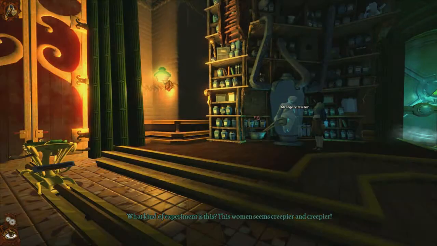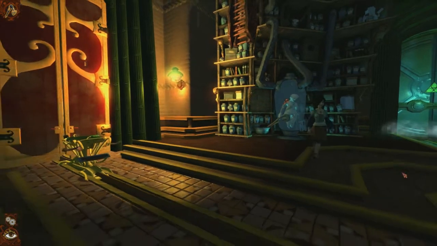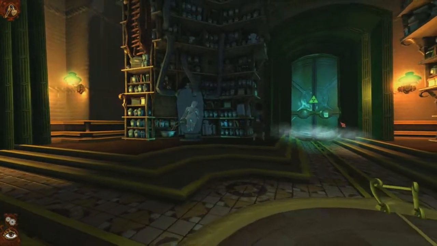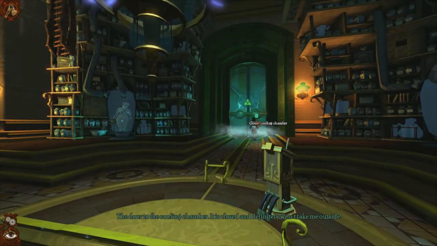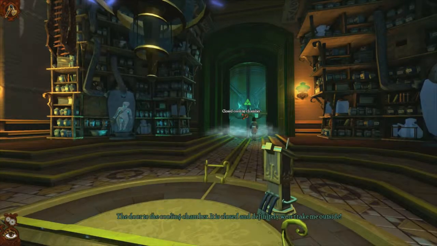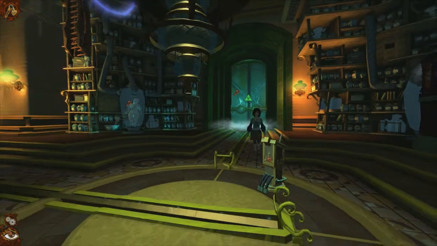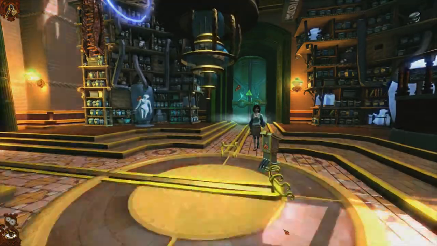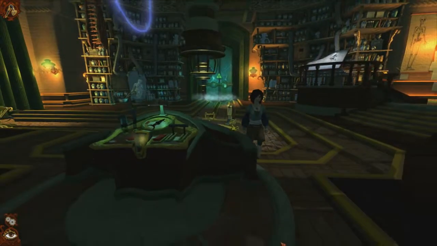What kind of experiment is this? This woman seems creepier and creepier. Cooling chamber with a hazardous sign on it. The door to the cooling chamber. It is closed and definitely won't take me outside. You won't read a note on it. Alright. This place is weird.